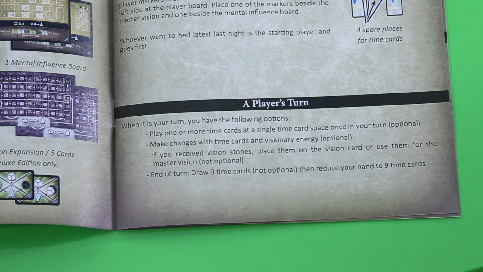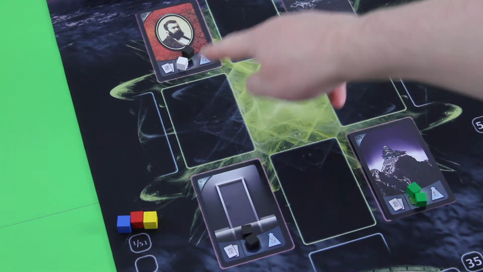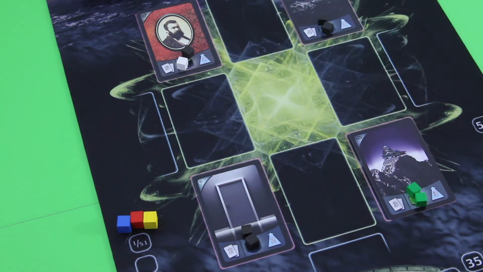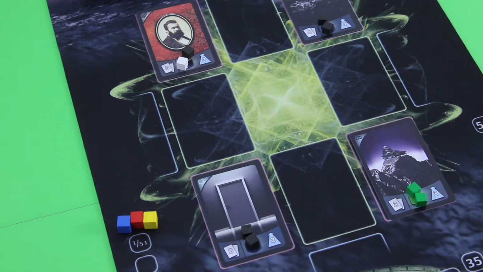Right now I don't have any visionary energy or whatnot, so I think the only real meaningful thing to do would be to place some of those time cards. Again, I can only play those time cards to one spot here. This is this or that spot here. So again, all the others are basically positions for the family card.